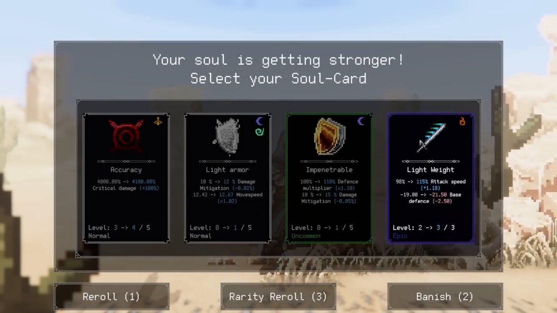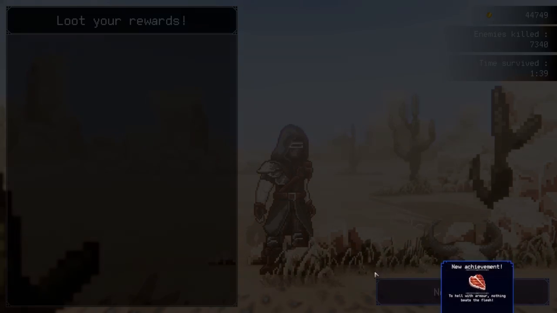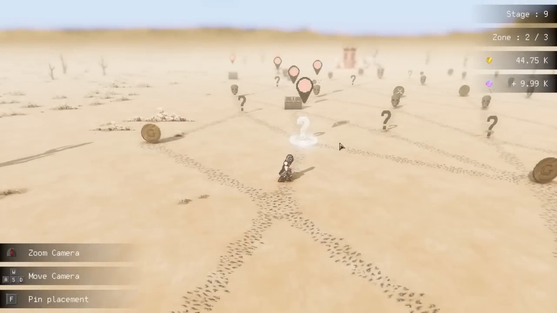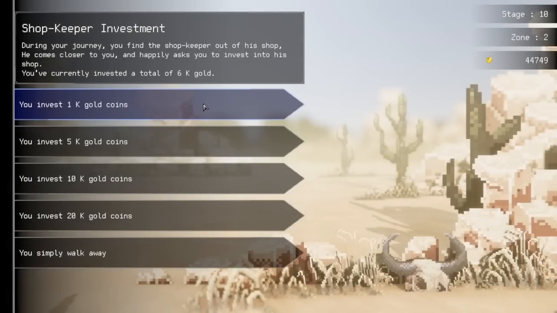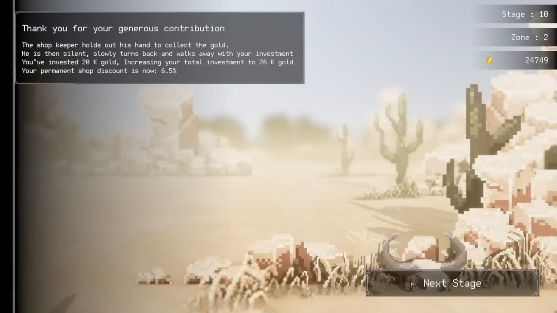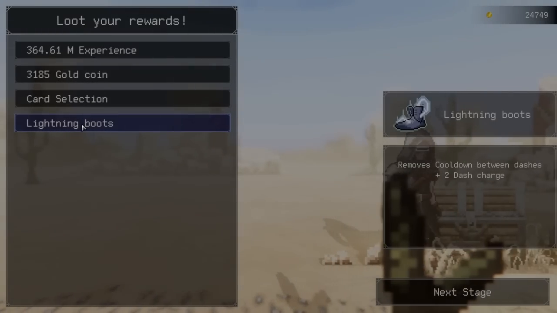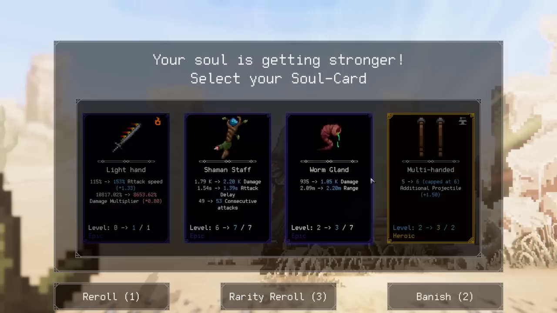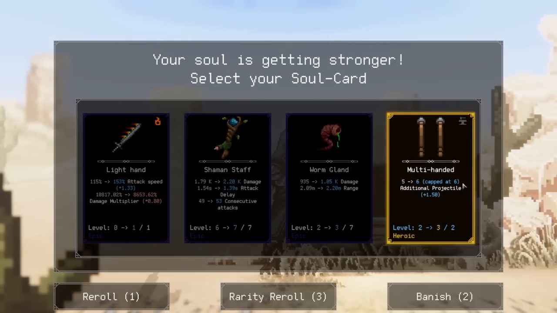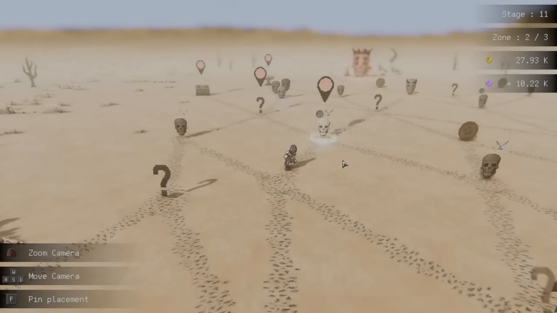Okay, what do we have? Lightweight. Yes, lightweight. So we now have flesh. To hell with armor, nothing beats the flesh. I'm actually not kidding with this one. Screw it, I don't need to get any weapons up to level 9, busted as that could be. Cooldown between dashes, extra dash charges, absolutely. I'll grab multi-handed, at least for now.